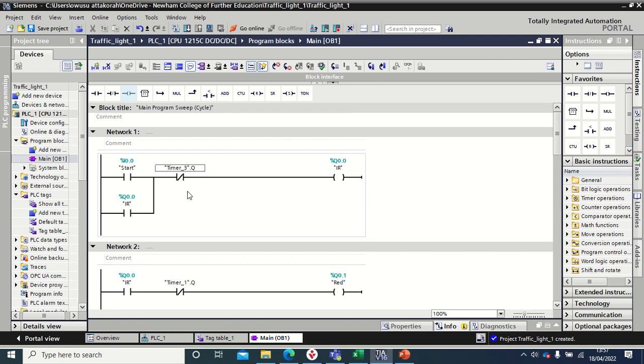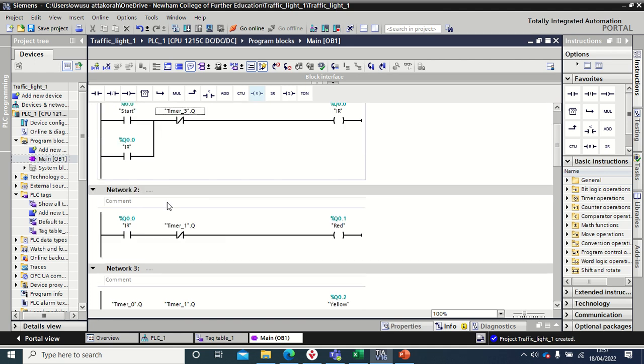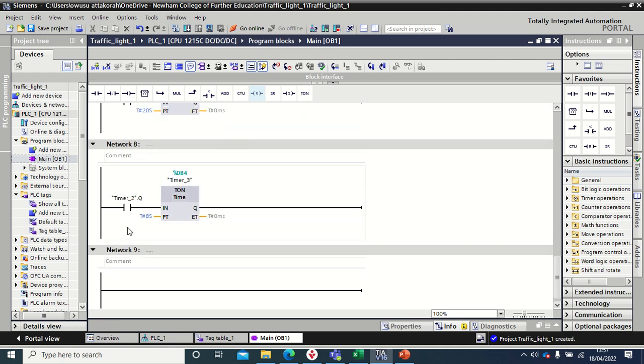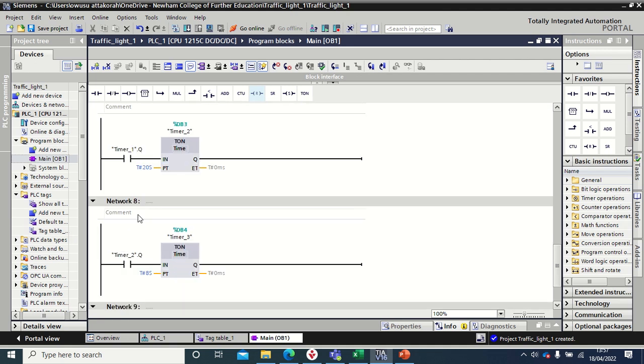The cycle should start again. So I have this timer here done, and that's going to interrupt this, and once that is interrupted, all the timers are interrupted, and they will begin again afresh, start counting afresh.